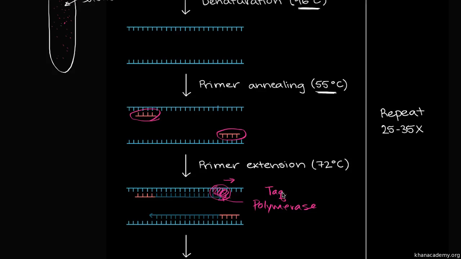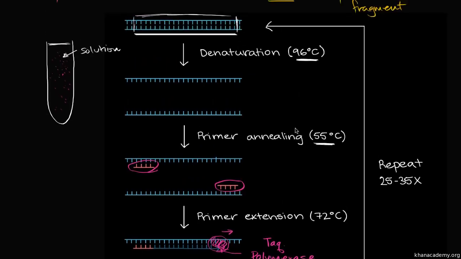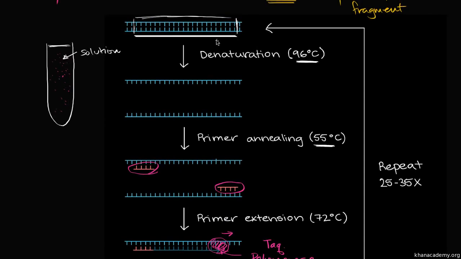But that I guess leads to another question: why do you have to heat it up to begin with? I guess just to separate the two strands. That's really the key reason. You just have to get them apart. You don't have an enzyme to do it the way you might in a cell, so heat does the trick. Okay, so I get it.